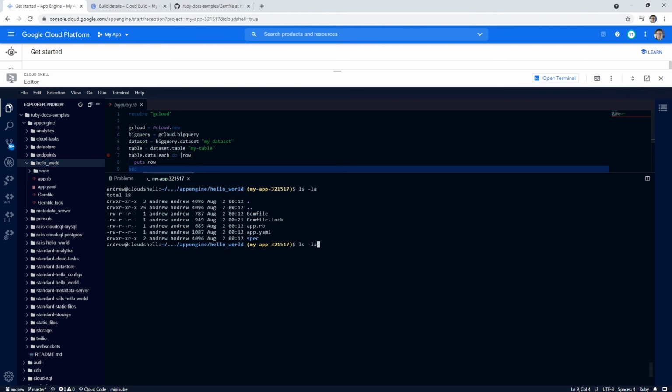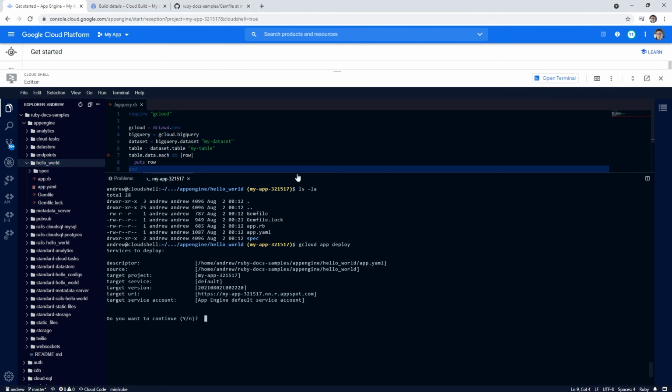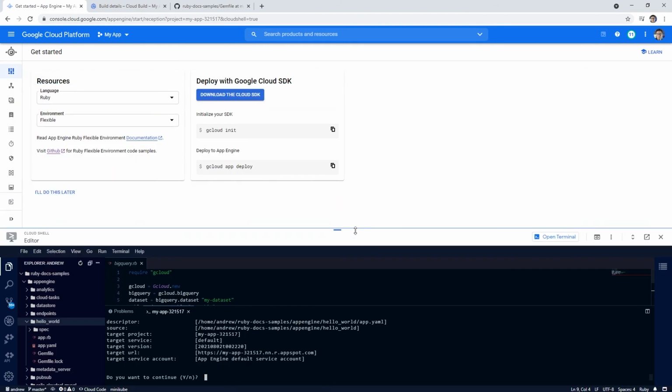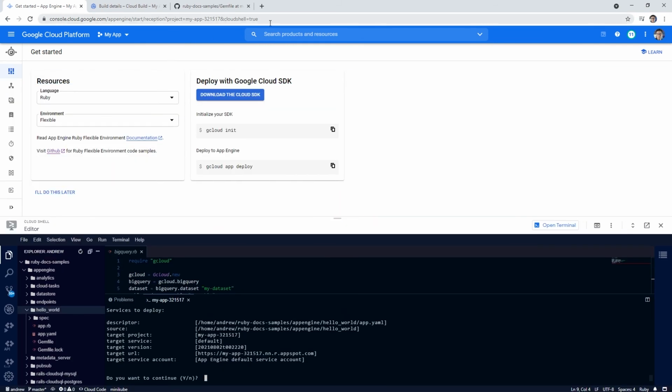So now let's go ahead and try that deploy again. I don't know what happens when you have a failed deploy like that. So we'll just hit enter. And I wonder if anything has changed here with app engine. Probably not. You probably have to do a successful deploy.